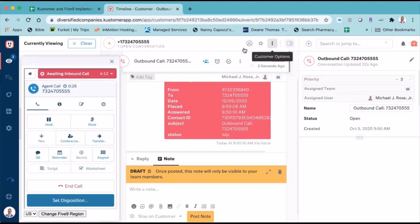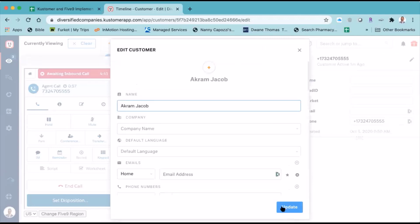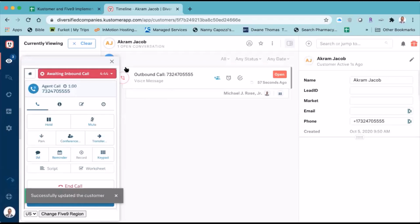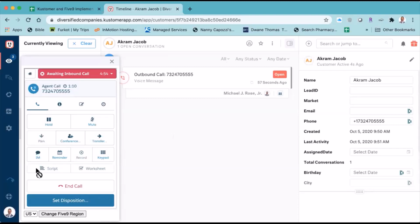Okay, now you'll see something really cool happened here. We made the call to Akram, but did you see this background image that popped up at the same time? This is the customer tracking of what's happening on the call center side. So we're starting to see how this all comes together and how we can understand the process of calling through our clients. I'm just going to change something in here and make this Akram Jacob, because I want you to see how this happens, where we can begin to track our clients if Akram was a lead that we were calling through. We can hang up, Akram, and I'm going to call you again just to show it again.